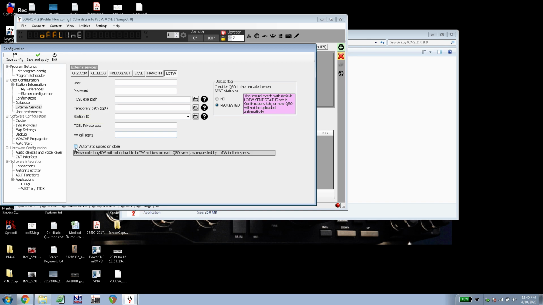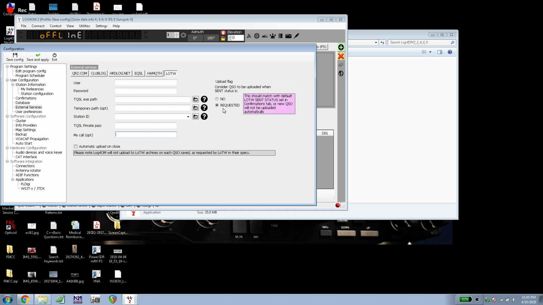Once you select this automatic upload on close, say you might have logged 100 QSOs in Log4OM but you have not uploaded them to LOTW. When you close Log4OM, it will automatically upload the QSOs to the LOTW website.